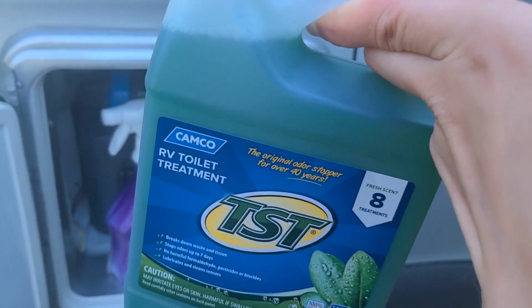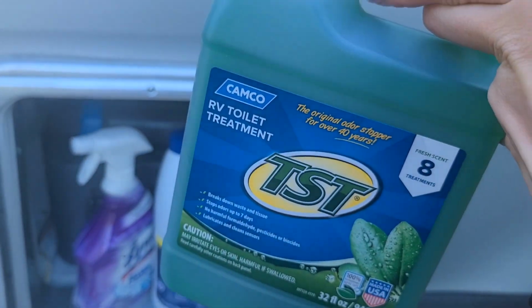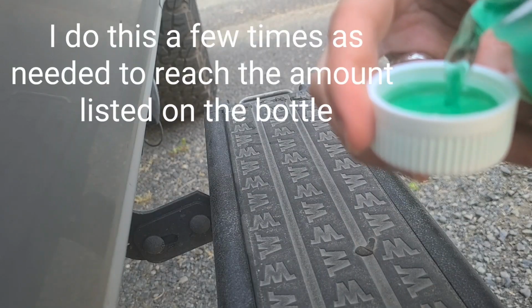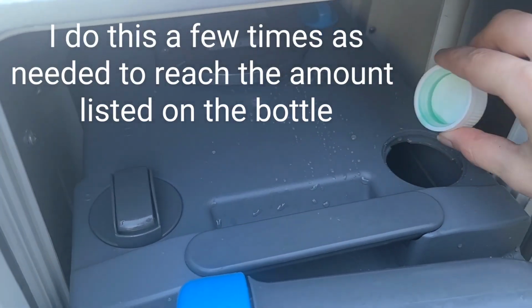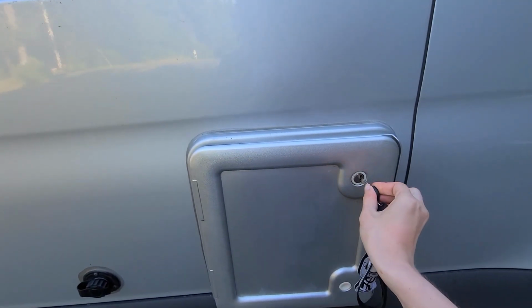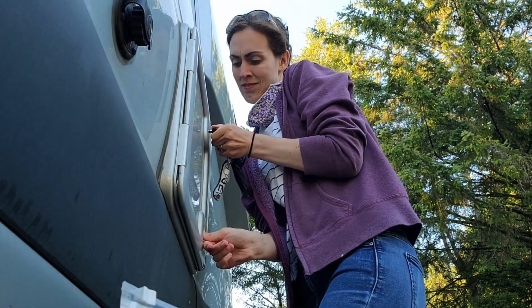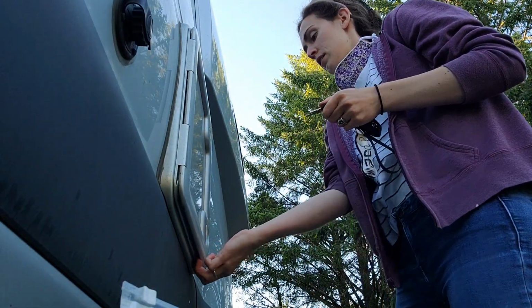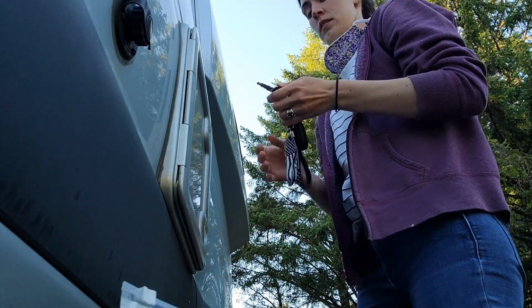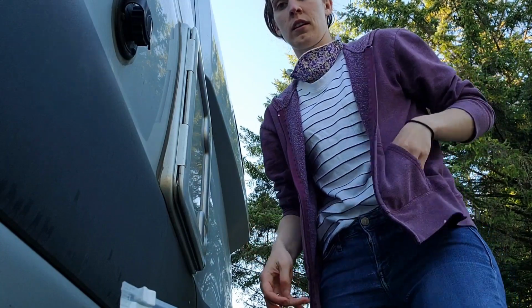Our new chemical that we're going to use. I forgot to put him in there. I'm going to do that now. I need to wash my hands.